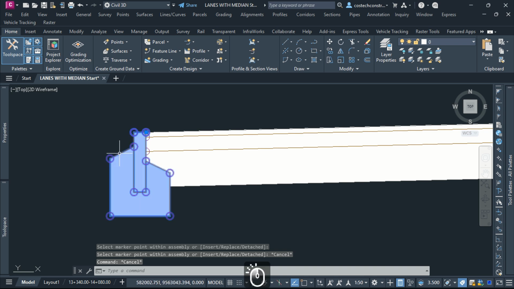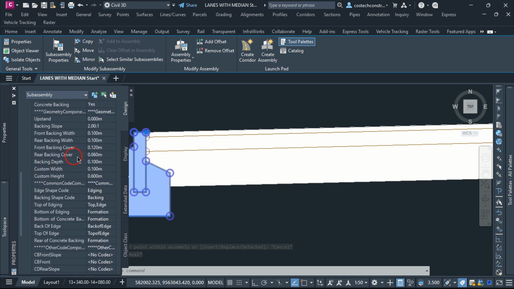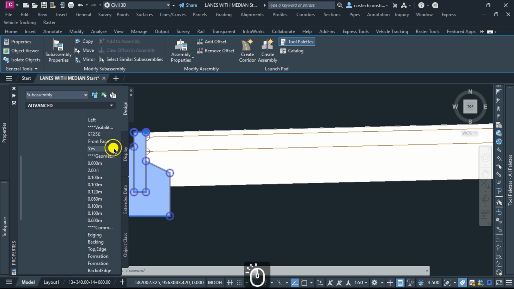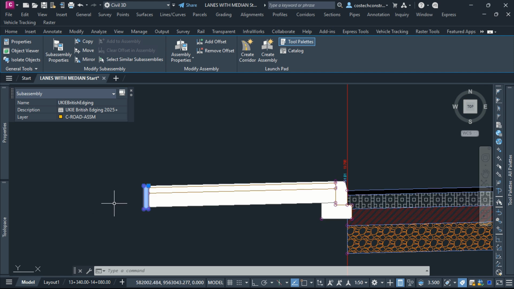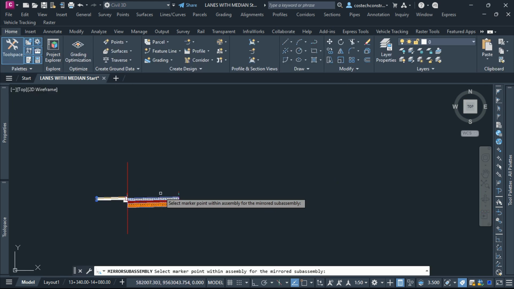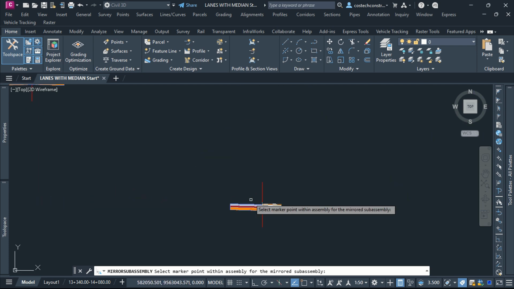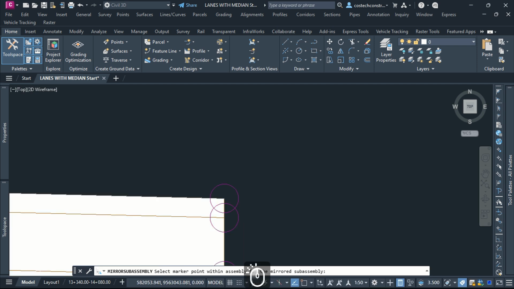We can select the created edging, go to Properties, scroll, then change concrete backing from yes to no. We can mirror this subassembly to the other side. I will place it here.